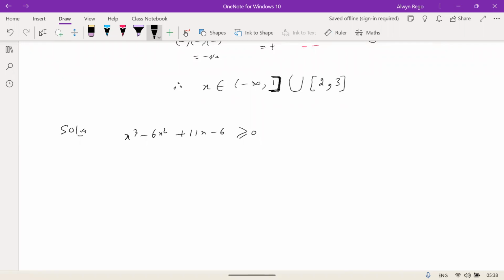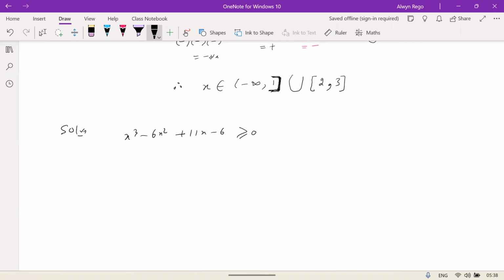So what I would do is take a deep breath and see, oh yeah, maybe I can factorize this into linear factors. As I told you earlier, in the next video, on solving inequalities using the graphical method, that's a very quick solution. It's just plug it in the graph and then you get the answer at once. But if I have to find it algebraically, I'll first factorize this one.